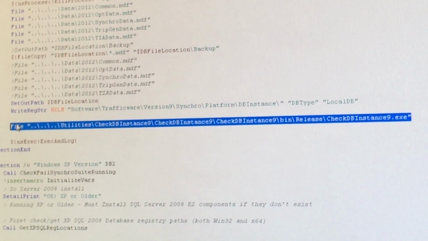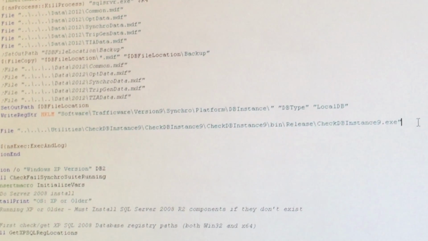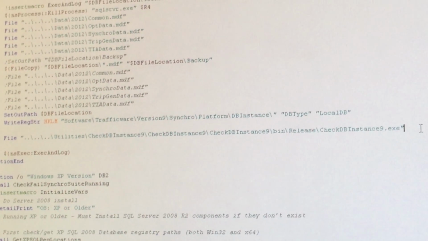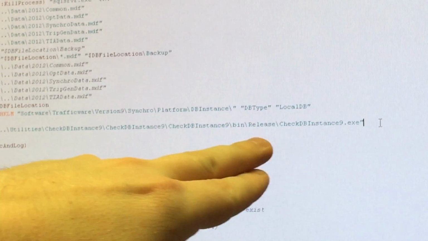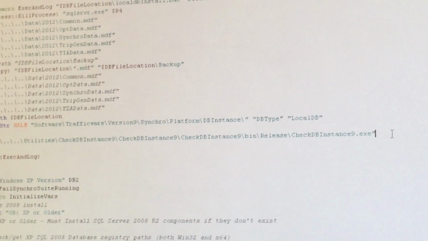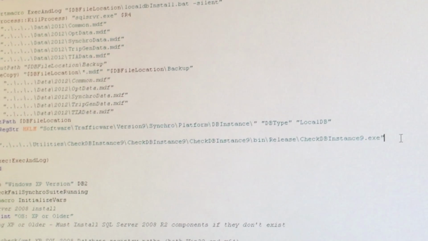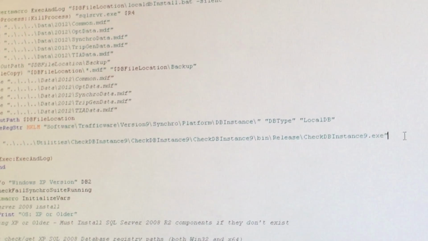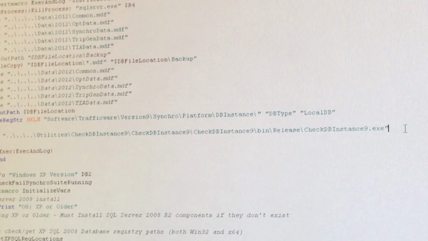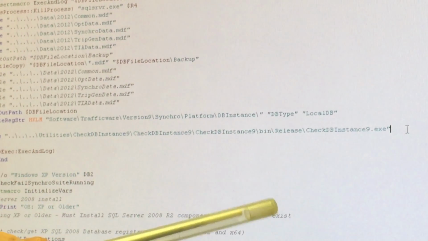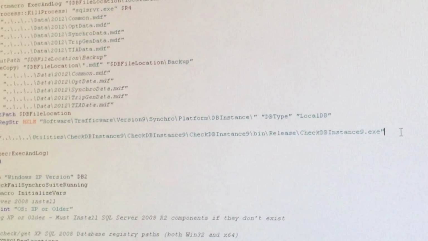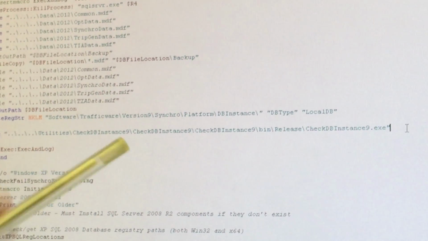The next step, before starting to bulk copy those Syncro files, in setting up the database is called the CheckDB instance program. What that does is it brings the database online, creates the database instance, attaches the files, and then tests the query, queries them to make sure everything's set up. And that is an external executable that's called in silent mode. And I'm kind of in the middle of working on that right now.